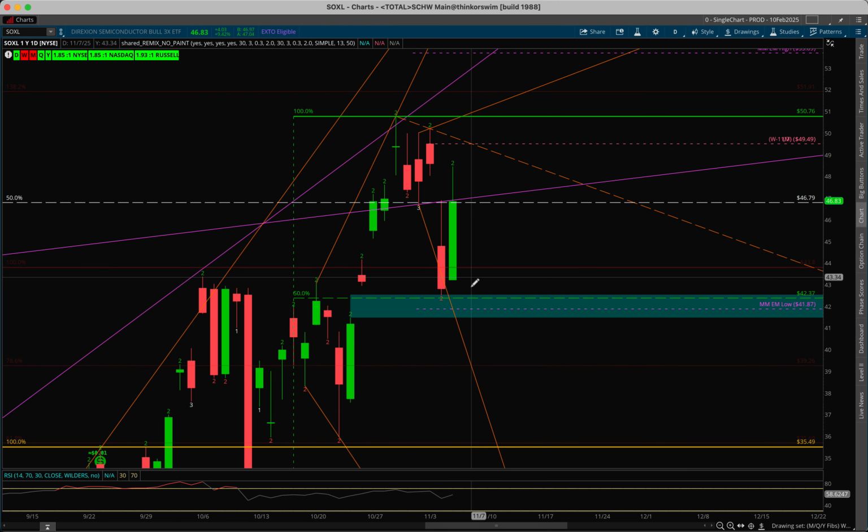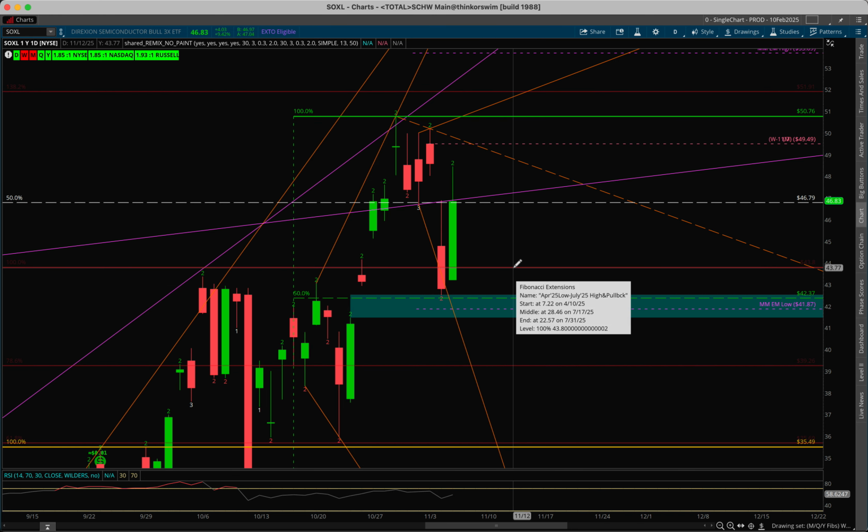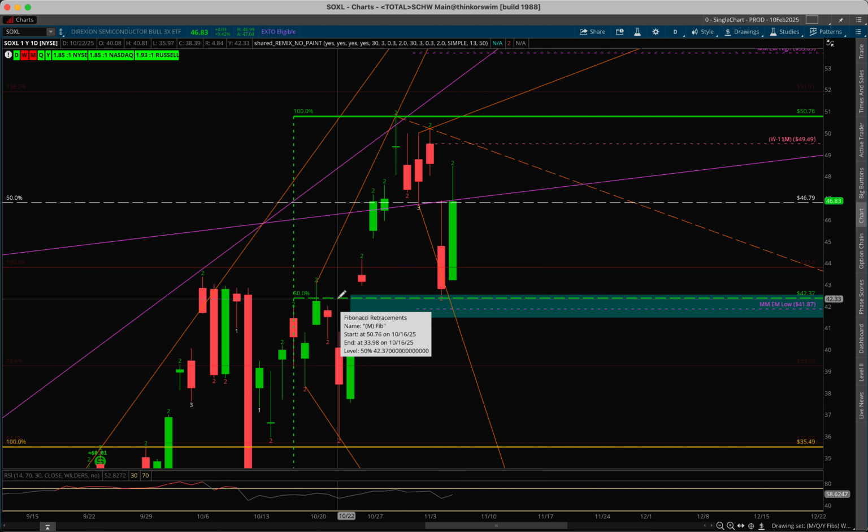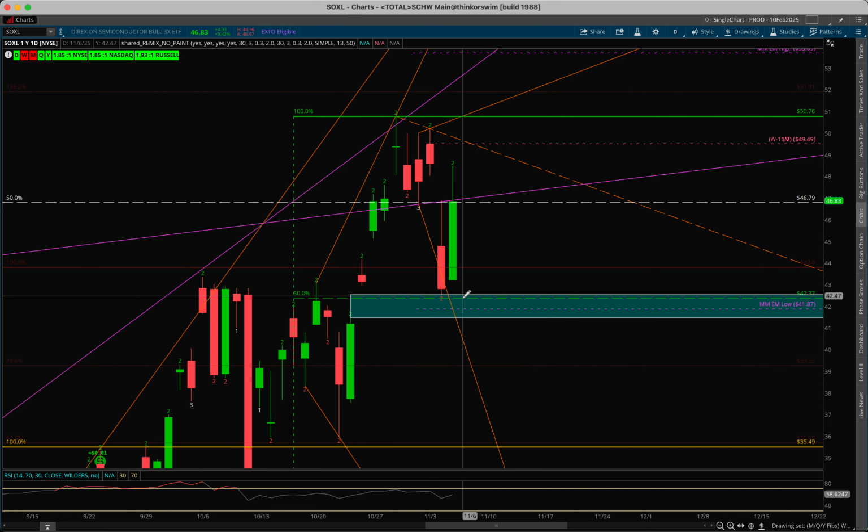Now, just as we had last week's low and the 100% fib extension of the bull flag from the 4-hour chart, from the day chart, we've got last month's 50% line, right? And a lot of times that can be a pretty major bounce point, right? If you get a pullback to the previous month's 50% line, a lot of times you can get a bounce. So we may not get the immediate bounce off of there, but we could, which would keep us from closing the gap. But even if we close the gap, not only do we have that there, but we've got the market makers expected move low down here at 41.87. If you're not familiar with that, check out the weekend video.